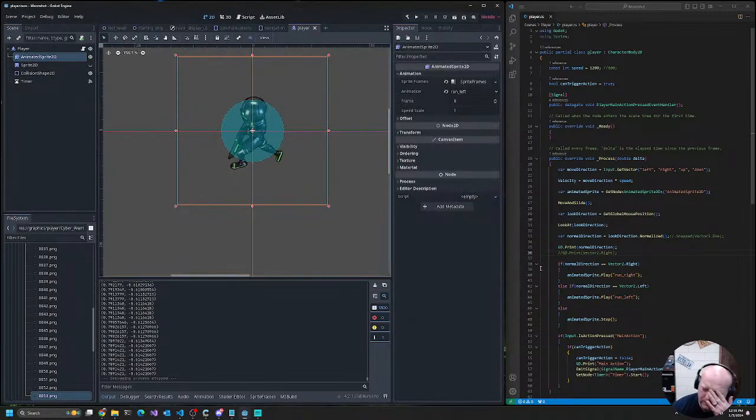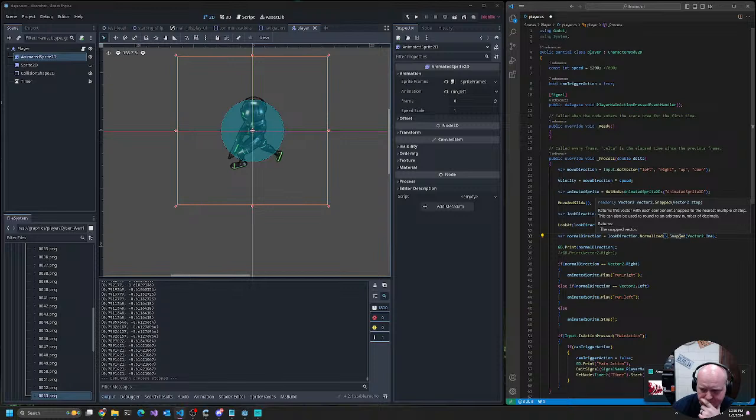All right, so I just don't understand what snapped does. This turns this vector with each component snapped. There's multiple of step.